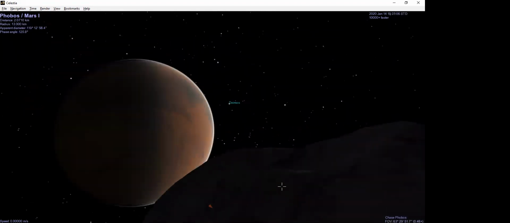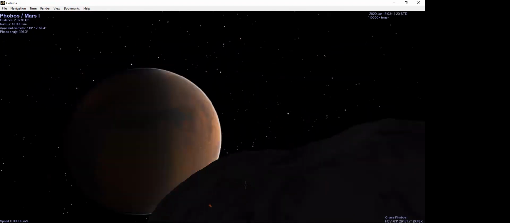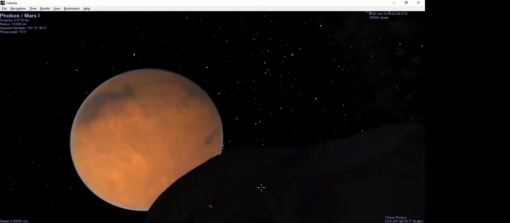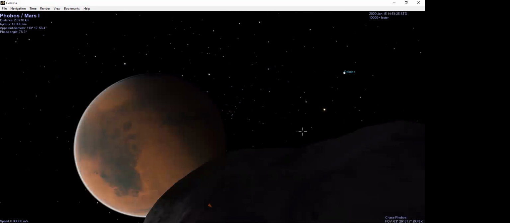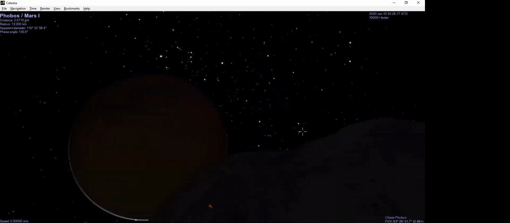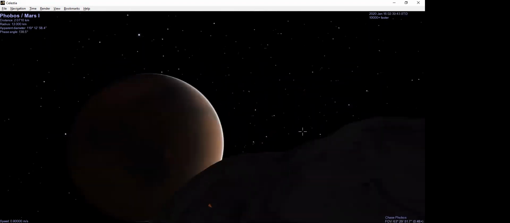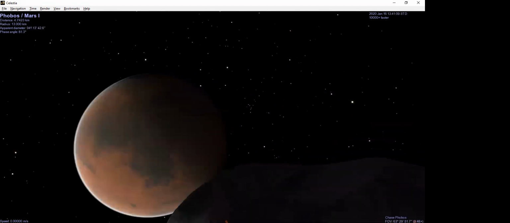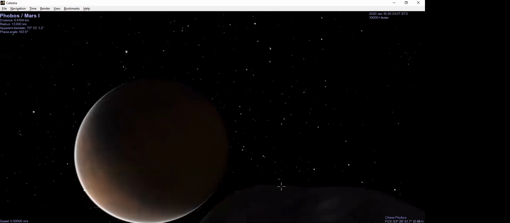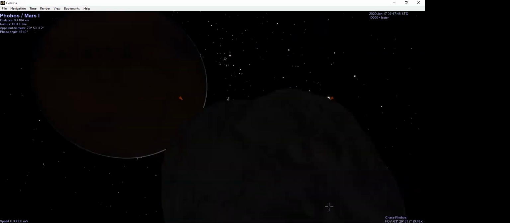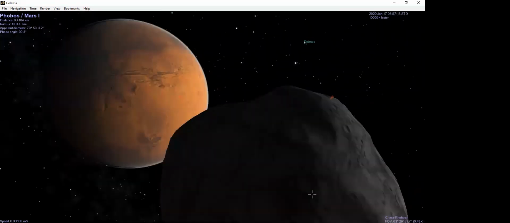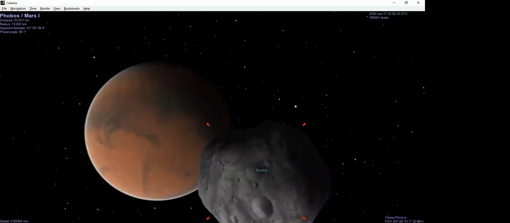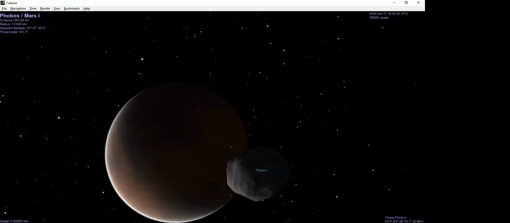And Phobos, by the way, orbits faster than Mars rotates, so it appears to go backwards in the Martian sky because it's so low. And then we can do this number, where it's not so close.